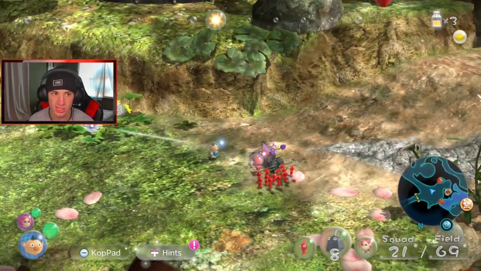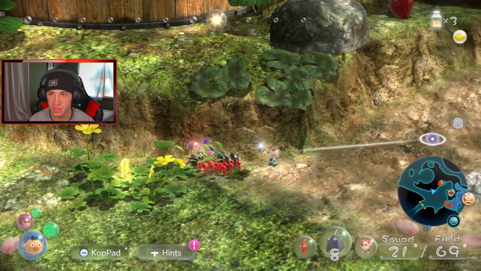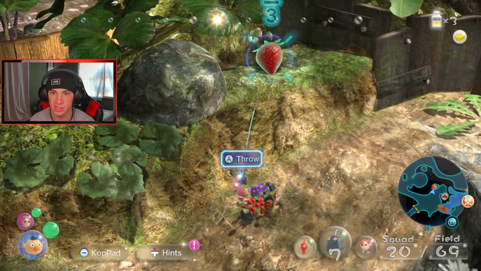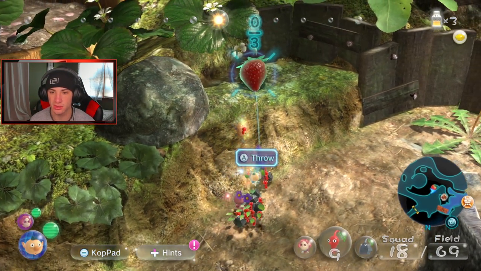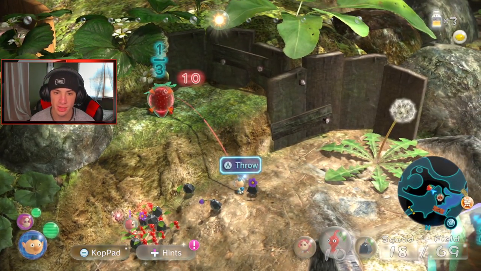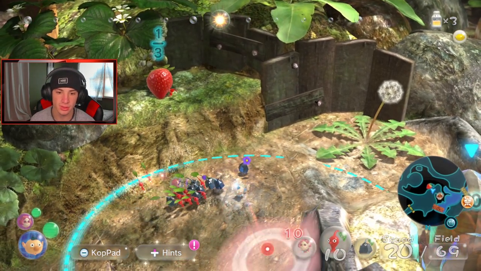I saw a fruit. Where did I see that strawberry at? There it is. Strawberry's right here. Alright, cool. I'm actually locked on this. No, wrong Pikmin. We need... Oh, can I not throw these boys up there? There we go. Alright, come here, boys.